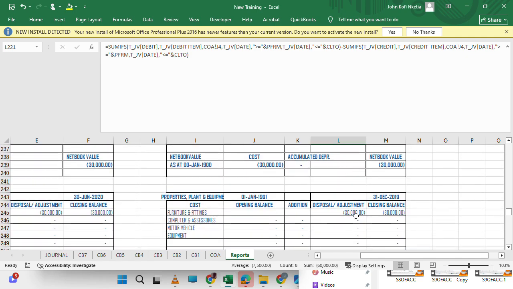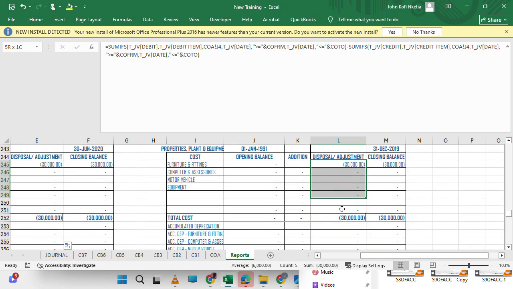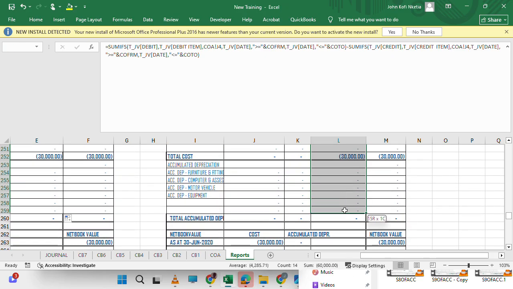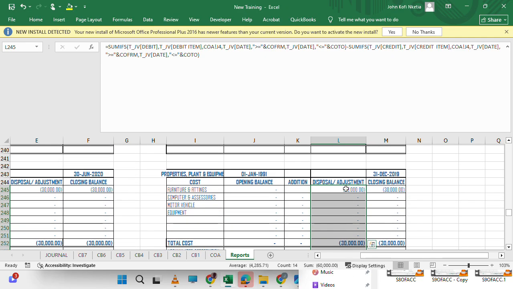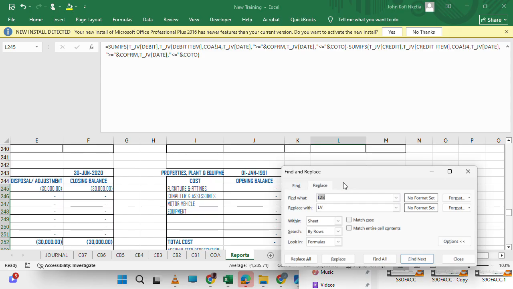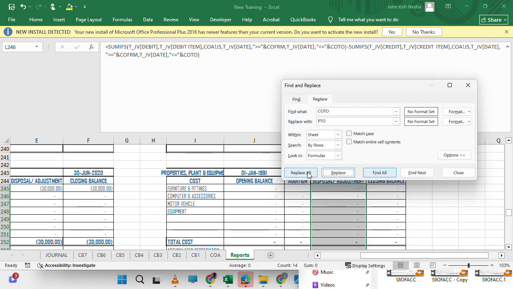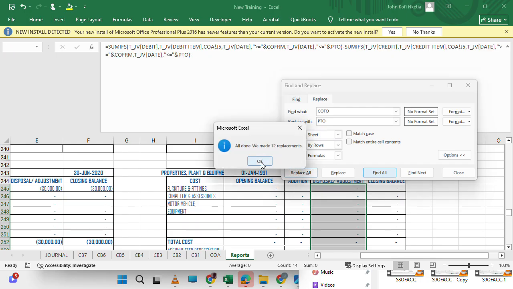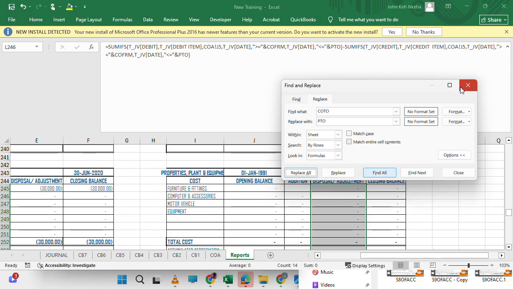Since it's here, it means only one thing. There's a bug in our formulas and we need to investigate it. Okay, so investigating it, it doesn't have to be C2, it has to be P2. So wherever we have C2, it has to be P2. Let us replace everything. And now it is working.